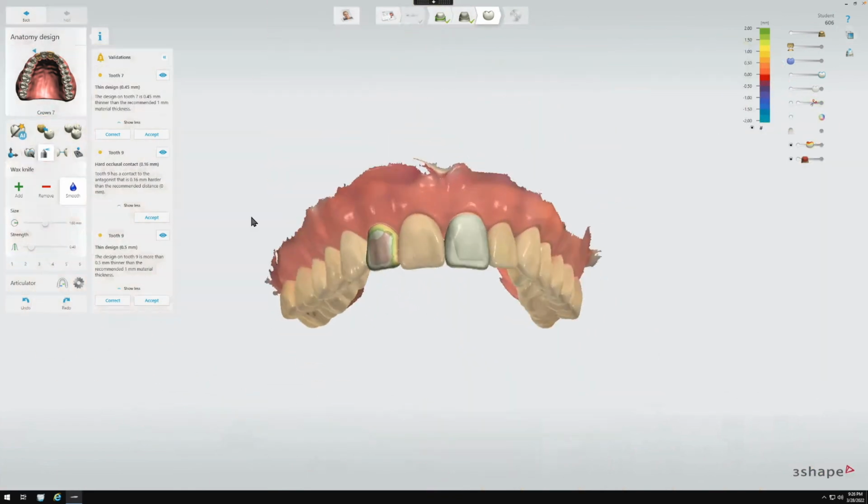Again, I'm essentially just copying the tooth using this tool first, and then I'm going through this transform tool, and then using morph, and then this wax knife, kind of in that order. Specifically, you can kind of see in a period of like 5 minutes at most, I was able to get a pretty good design on 2 teeth. So I'd say give that a try, and if you have any questions, let me know.